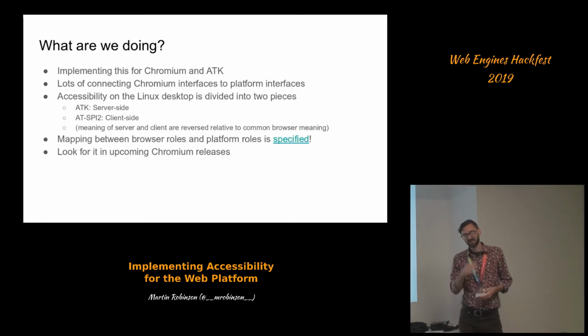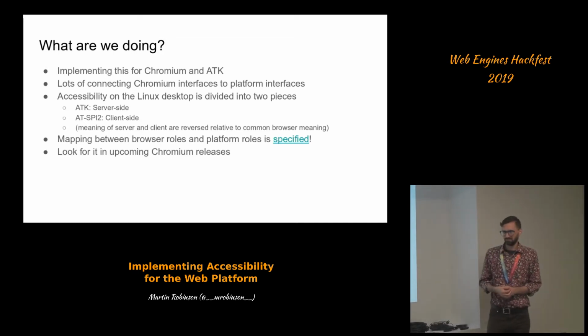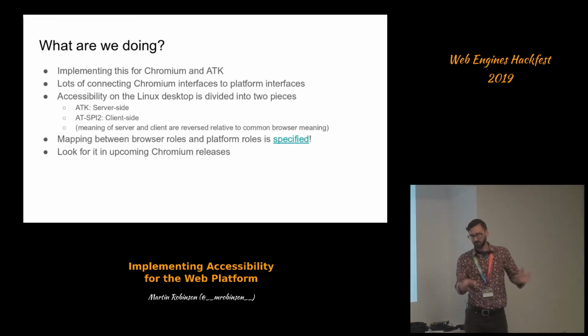Traditionally on the Linux desktop, Chromium used a software called ChromeVox, which is, from what I understand, a very nice screen reader, but it's different from the native screen reader that people might be used to when using the Linux desktop. So this adds a deeper set of native interaction. And essentially the work involves connecting a lot of the pre-existing Chromium code to these platform APIs.